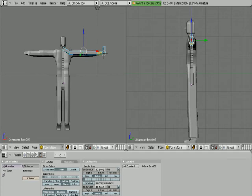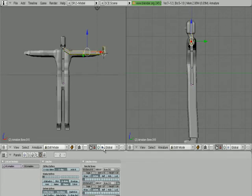So select all those bones, go back into edit mode, and Shift D. Use the scale manipulator tool on the red, -1, and it flips it the opposite way. Now just bring that to the opposite position on the hand.